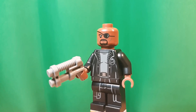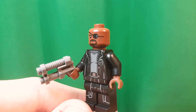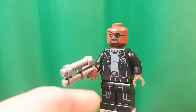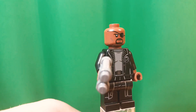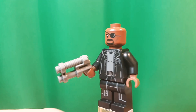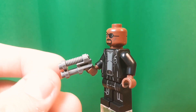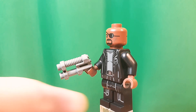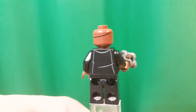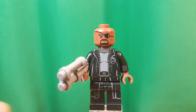I'll show you Nick Fury's now. Nick Fury's definitely the best figure of the set. Even though his legs aren't exclusive, the torso and head are. It always bugs me with the Nick Fury figures that they didn't have the strap going around the side of the head. I know it's just not how Lego printing is made. But still. The gun — I really hope they're not trying to make this a real pistol. I hope this is just his tranquilizer gun and then he let Happy hold his regular gun. The torso's great, back torso's pretty cool. No hairpiece or anything like that, but still, best minifigure of the set.